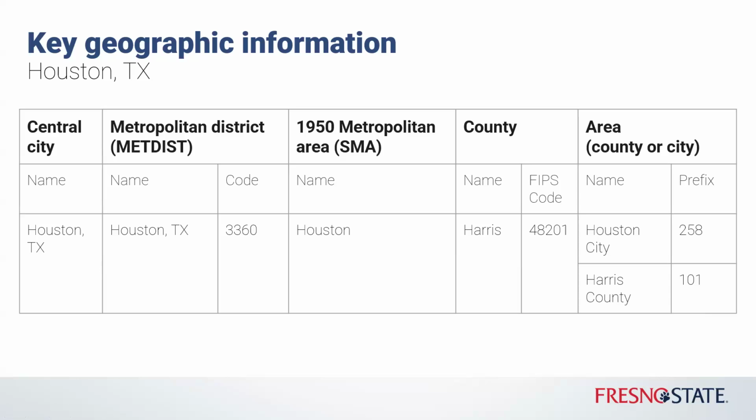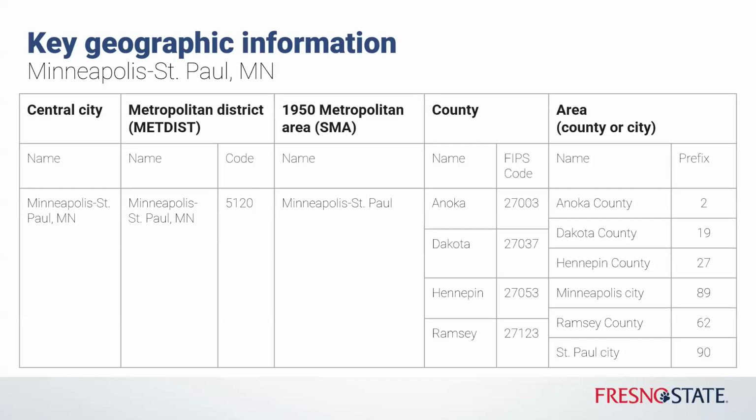Every metropolitan district is going to have its set of prefixes. Sometimes it'll just be 1, but sometimes if there's a major central city and then a lot of surrounding area, it'll be more than 1. And just to show you how complicated this can get, here's Minneapolis-St. Paul, which I just had a lot of fun doing. This was the last one I just finished. Minneapolis-St. Paul has a lot going on.